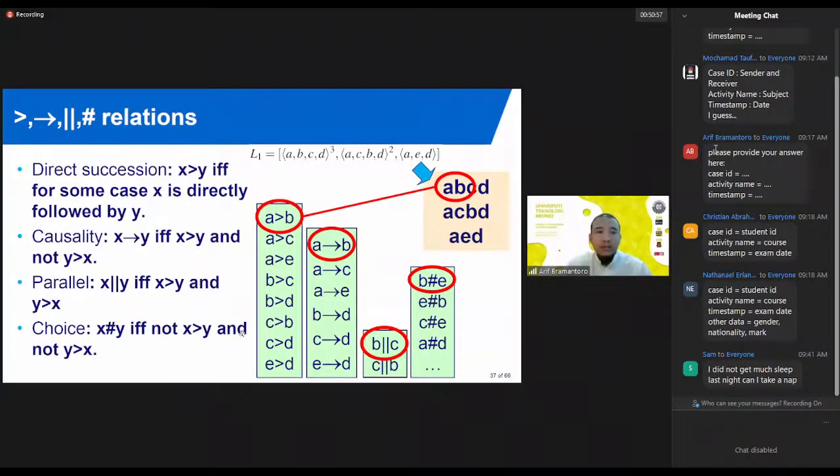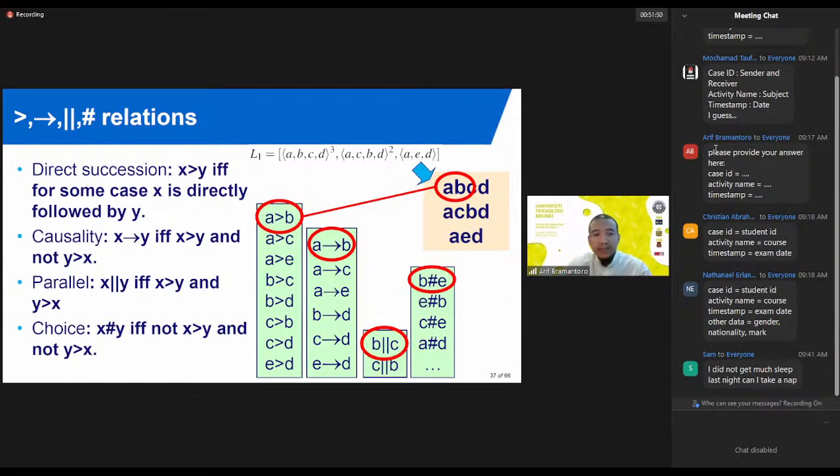So we derive this. The last relationship holds if X is never directly followed by Y, and Y is never directly followed by X. We then say that this is a choice relationship.